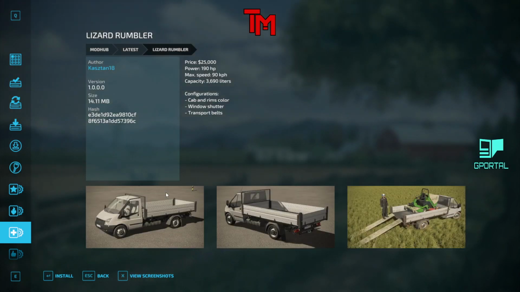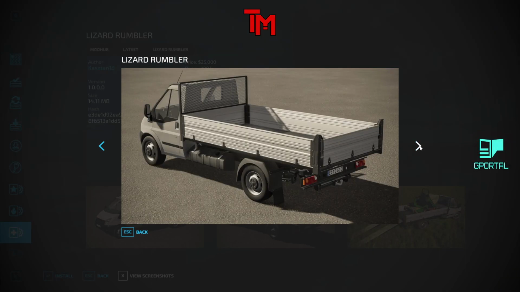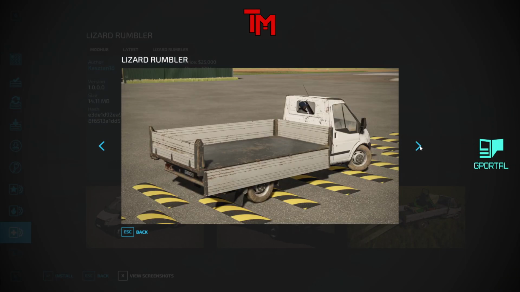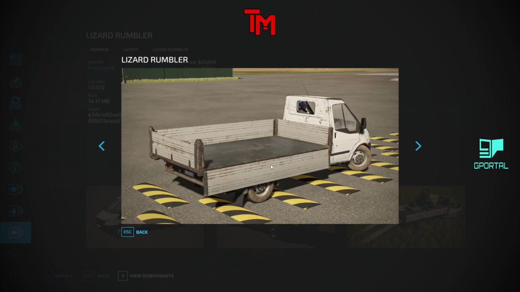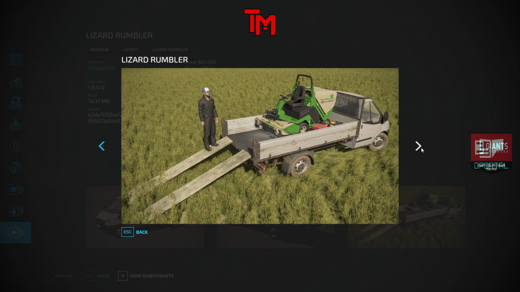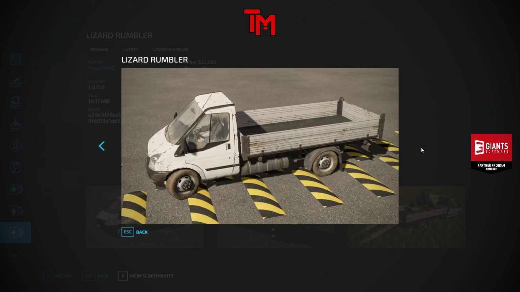Now we got the Rumbler, not the Rambler, but the Rumbler. 25 grand, 190 horsepower. Holds 3,690 liters, so it does have a capacity. Got belts. Obviously, you can put a little mower up in there. Little transport van. Put some pallets in there. Oh, that's a mower. Ramps in the back. Sideboards come down. Tilts, side tilts. Kind of a cool little van.